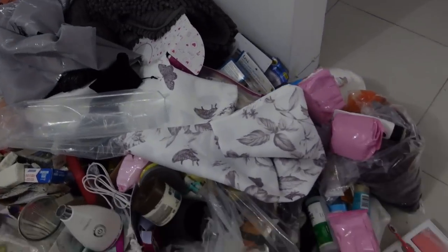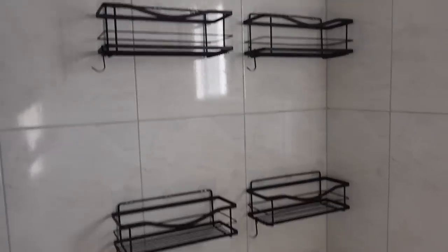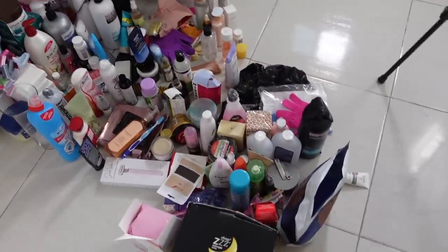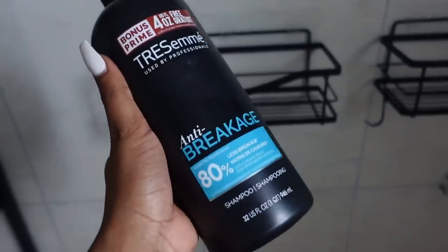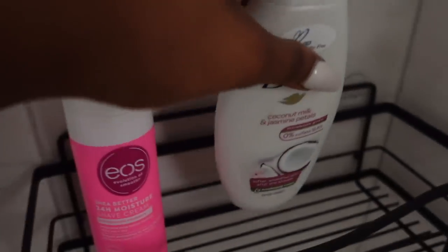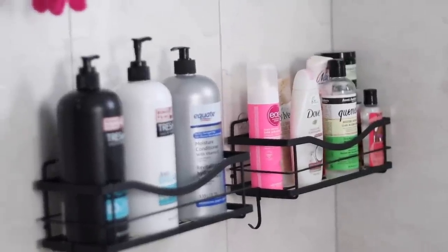Now we're going to tackle all the products — I'm going to have to split them between two bathrooms. It's much brighter now that the thunderstorm's over. We have products for face soap and body, and my stand looks nice. I'm putting up products onto the shelving and showing you guys it is not going to drop — these are big bottles. I know someone was trying to criticize me on the products I buy, especially Walmart brand, and I was like it's not a big deal — we try out products and see if we like them. This is my niece Nana — she's not my daughter, people think she's my child. It looks so pretty!